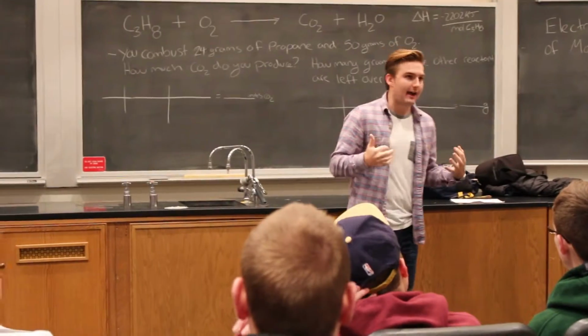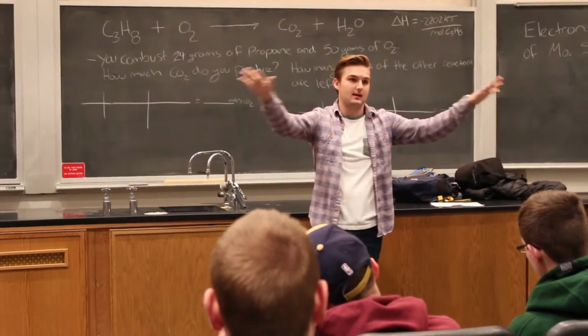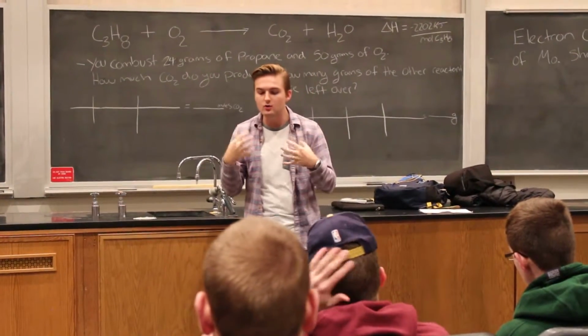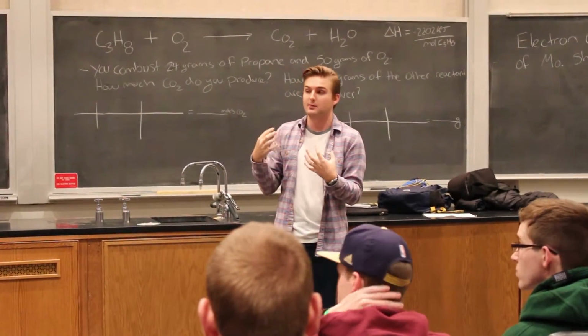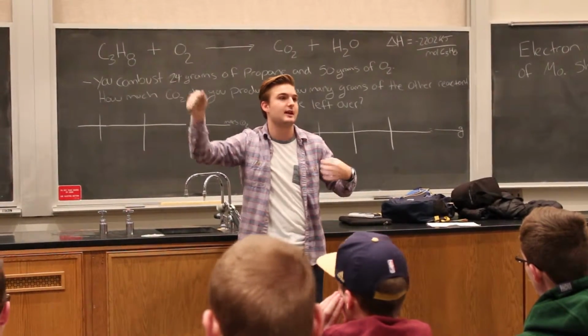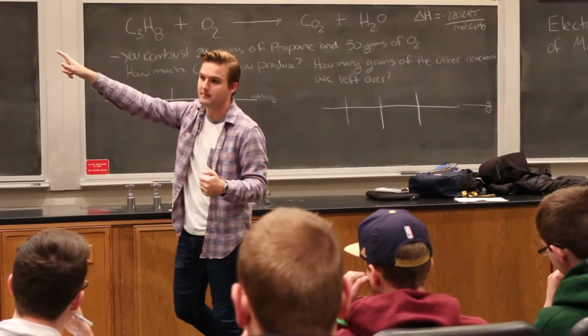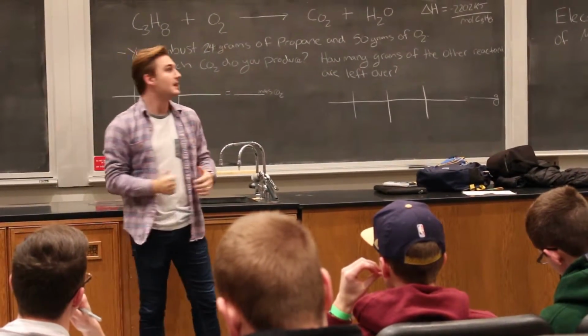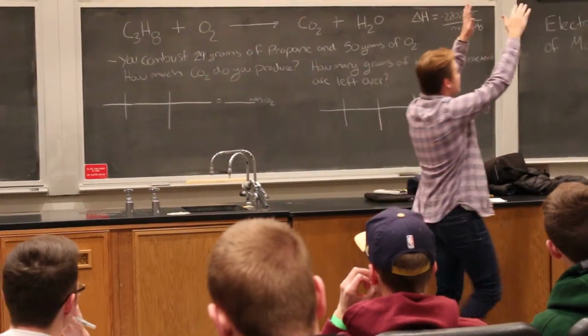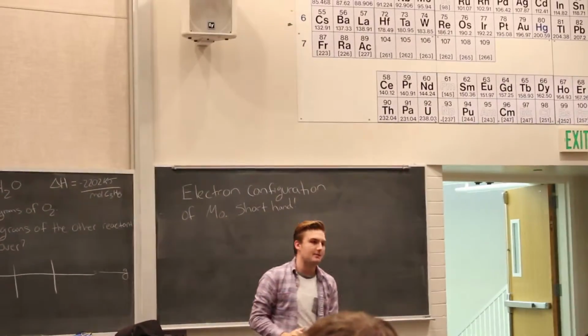So if I'm an atom and I have a ton of electrons, if my electron cloud is really big, that means that my nucleus is pretty far away from my outer electrons, and therefore it can't pull on those electrons very hard, which means those electrons can be easily taken from you, right? Easily stolen. So as we move down and to the left, the size of our atoms gets bigger.